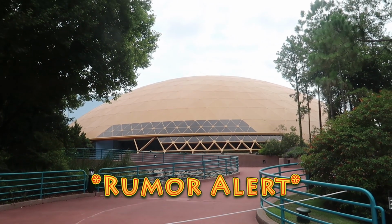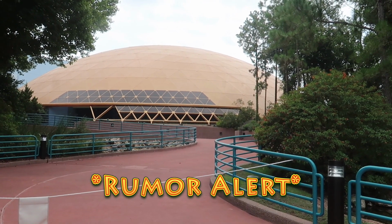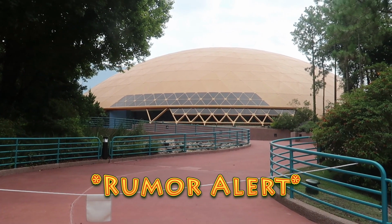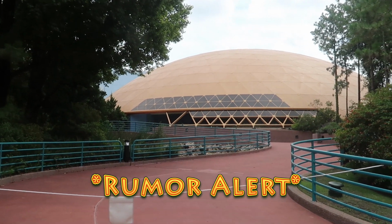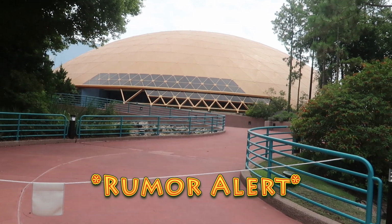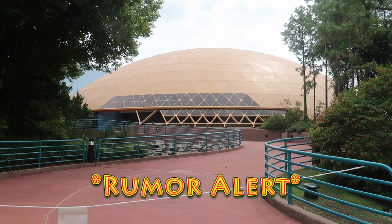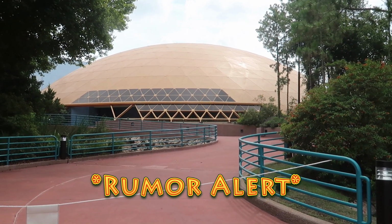So this is the current festival building. It is currently only used for food and wine, and I have a very nagging suspicion that this will be the last year. Well, maybe not, I don't know. Probably will be the last year for this, because this is speculated to be the new home of the Disney Play Zone. And with the new construction, basically where Club Cool, Fountain View, and that whole section, that's going to be a new custom festival building that's going to be right smack dab center in the middle of Epcot. Super easy to get to.